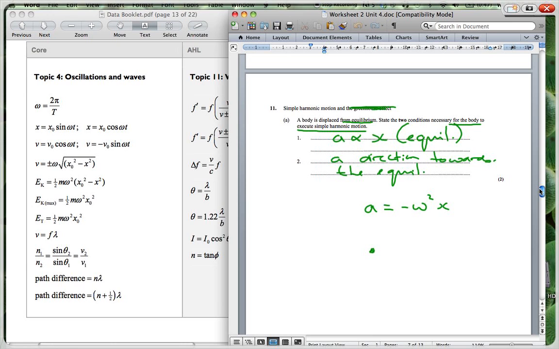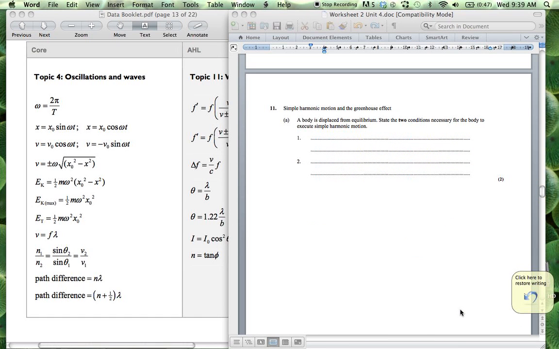So as it goes to and fro, if this particle is, for instance, oscillating like that, and that's x0 and minus x0, then if the particle is over there, that will be your displacement x. Your acceleration will always be in the opposite direction to that displacement. So if the displacement is there, it's x. Your acceleration is always towards your equilibrium point, and it's always proportional to that value. Okay, that's the basic fundamental definition of simple harmonic motion.